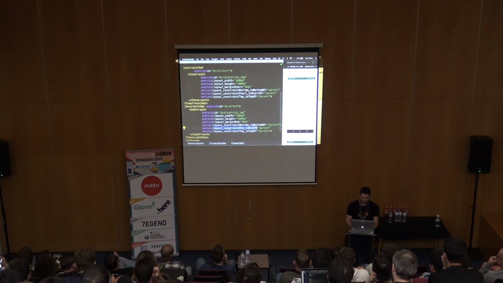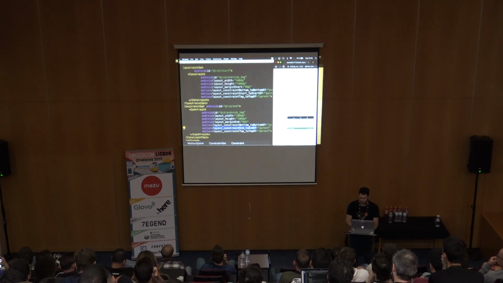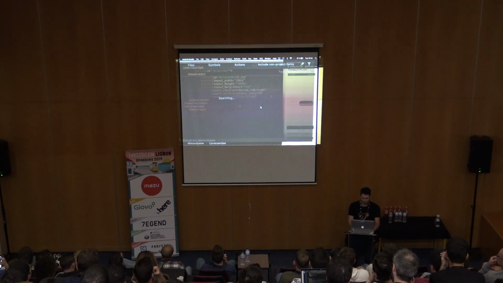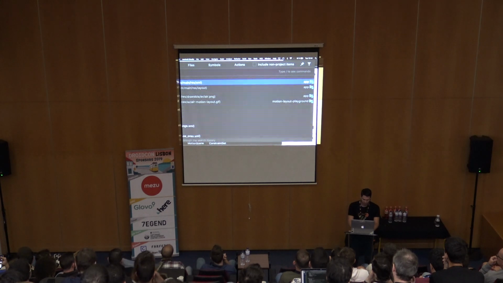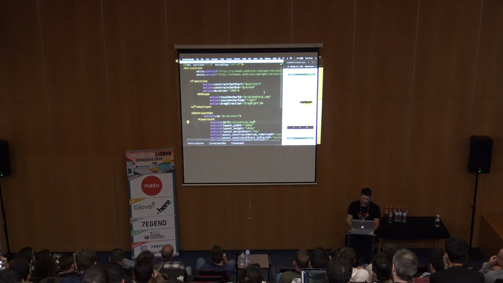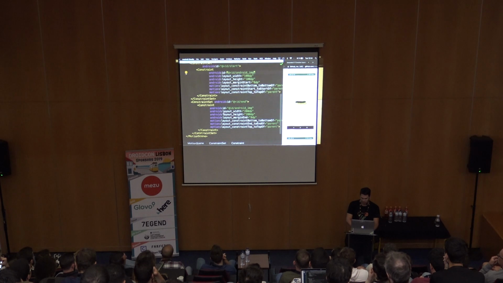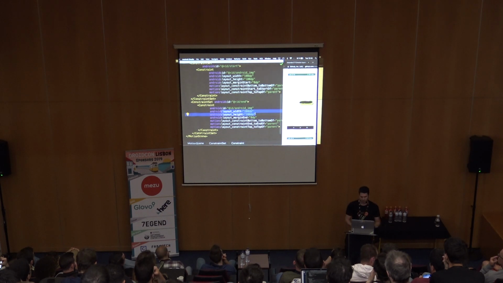I can play with many things, and so the next one is about changing a few attributes. I can make it bigger, so if I go with that one, I can change the size of my image, and so the size gets bigger at the end. So you can do this pretty straightforwardly.